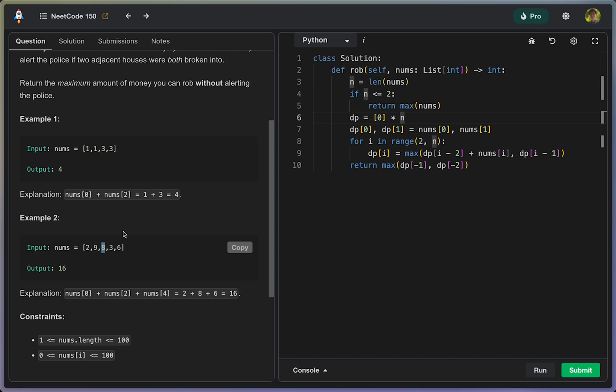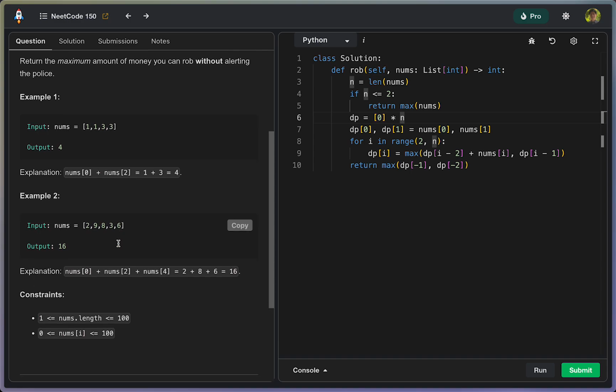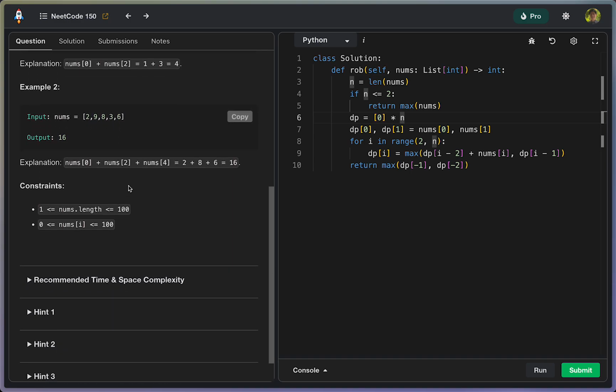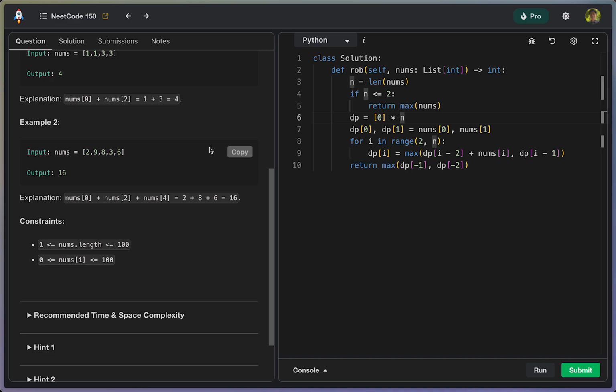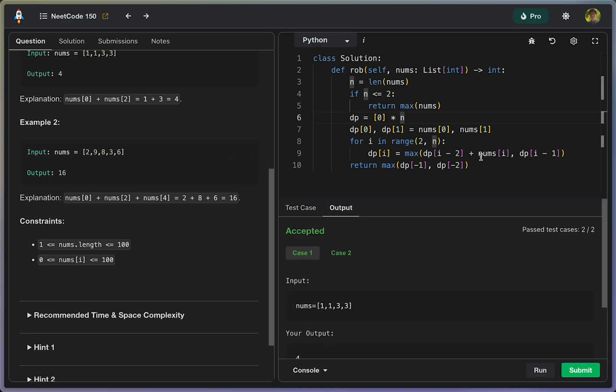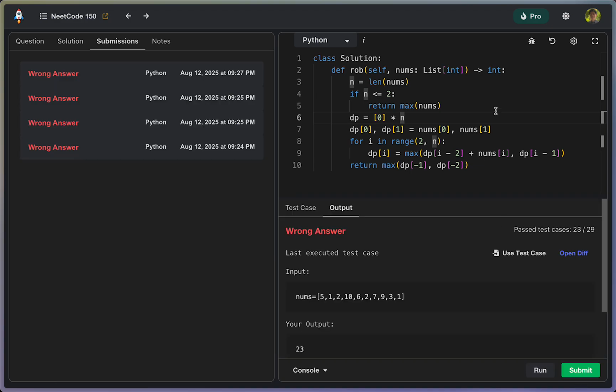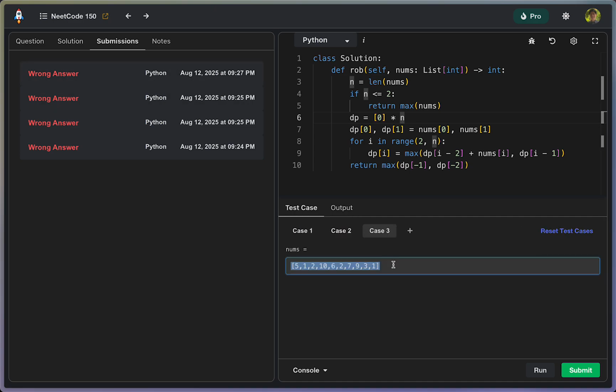Do I want to keep track of the... Let's see. So how would this work? I would just want to see the test case that they gave me. Let's use this test case.